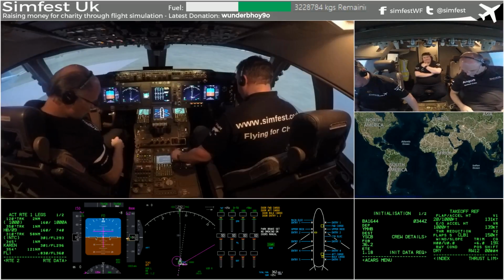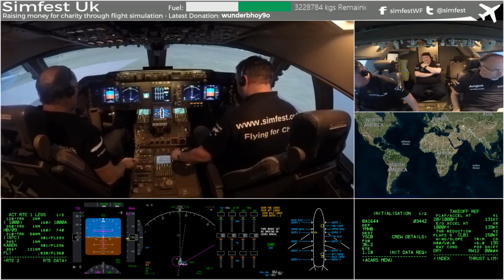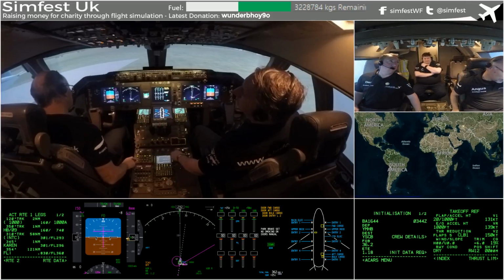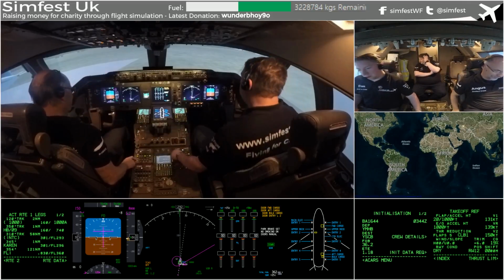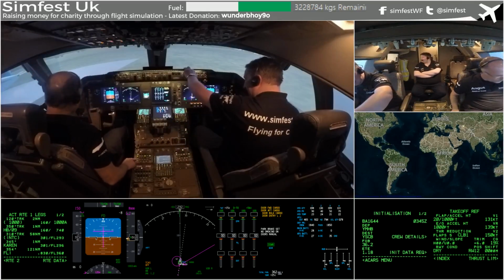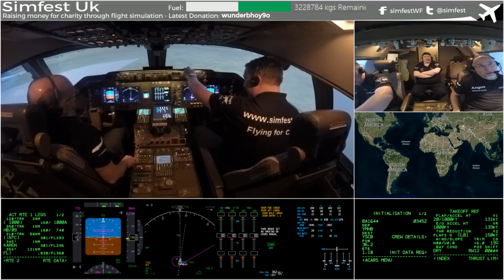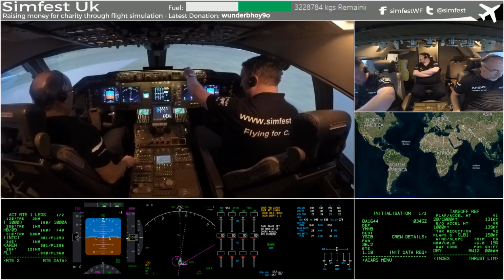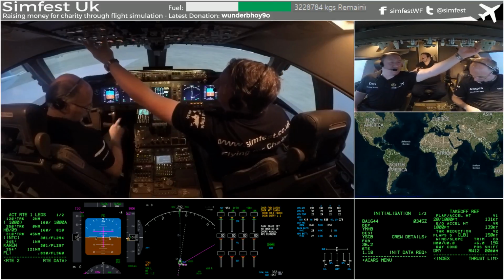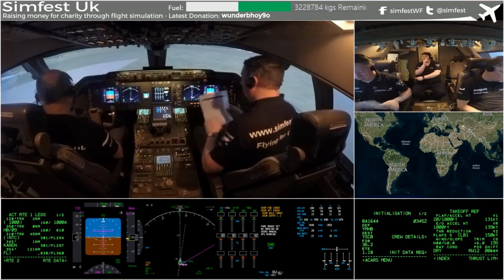Good. I'll check with ground, see if we're ready. Ground from flight deck. G'day, mate. We just wanted to see if we're clear to power up the hydraulics. Yeah, you're powering up the hydraulics now. Okay. So let's do the pre-flight checklist and see if I've missed anything. Okay. And we'll catch up.